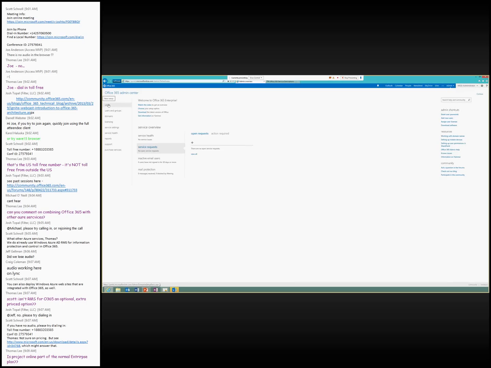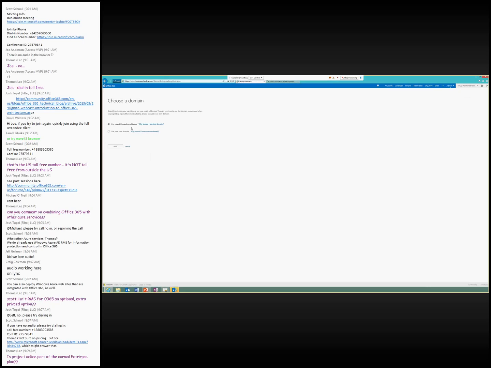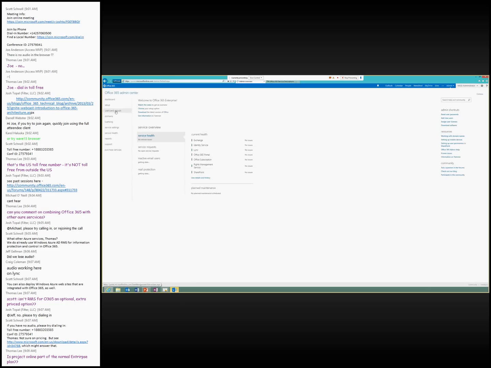So when you come in, one of the areas to think about is your setup and domains. This is where you can control getting Office 365 set up and run for your organization. I'm not going to step through the full tutorial, but it makes you choose your domain, and then it helps you think through some of the areas, like what type of migration do you want to do to get your data, how do you want to move your users, and how to start using your services. In this demo tenant, I've already provisioned users.